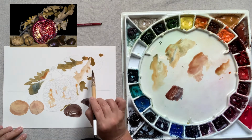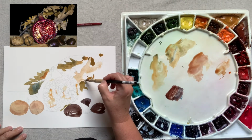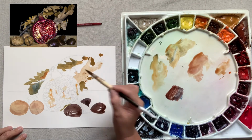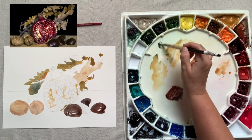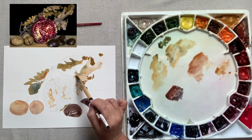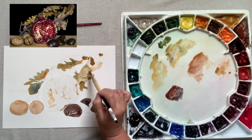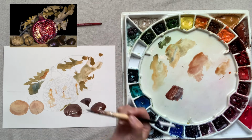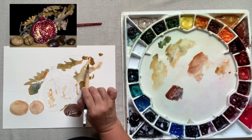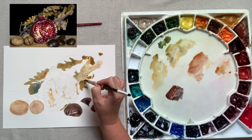I'm waiting for the walnuts to dry, the chestnuts to dry, those yellow sections in the pomegranate to dry. So now I'm going in and painting the rest of the leaf sections. I'm adding quinacridone burnt orange into the color mix for our leaves. On this first section that I'm painting now, I used a very watery layer of quinacridone burnt orange, and now I'm touching very watery undersea green into it. Notice I'm just sort of stippling the paint in there. I'm not brush stroking back and forth, back and forth. I'm stippling in the green right on top of that burnt orange while it's still damp. And I'm letting the colors mix on their own on the paper.